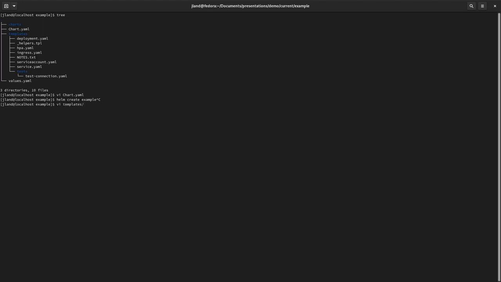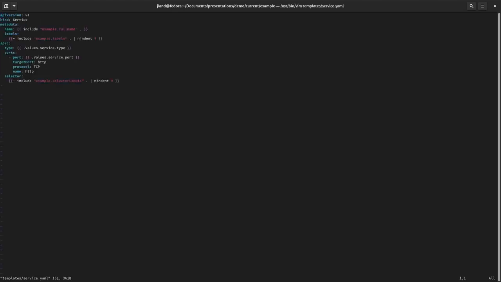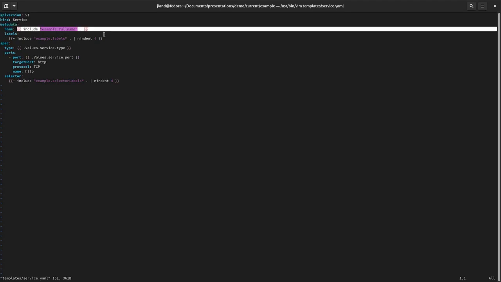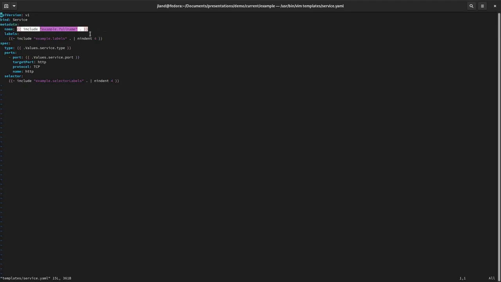So we'll just look at the service. Service is fairly simple normally. So inside of here, you can see it looks pretty much like you would expect a Kubernetes resource to look, other than these pieces that have the devil squigglies. We'll talk about this a little bit more in detail later, but anything inside of these devil squigglies is going to be templatized. And there are functions.